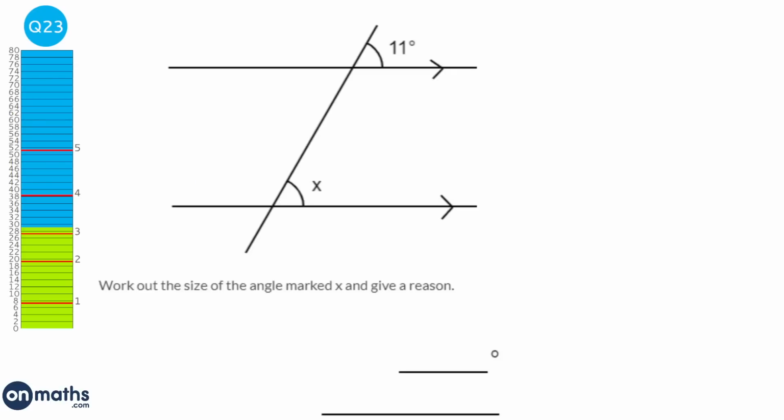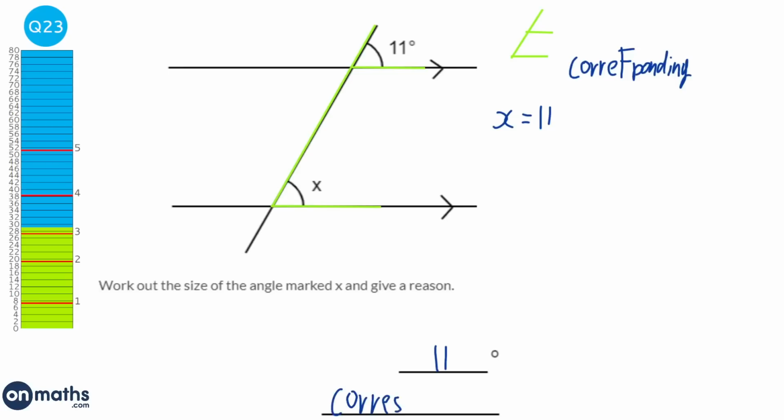Here we're given angles on a parallel line, and the first thing I do is just find out what letter they connect with. And if you look, this is kind of like an upside down F, so they're F angles, and F angles are always equal, so X is going to be 11 degrees, that's the easy bit. Difficult bit is figuring out Y, and the way I remember it is that cor F bonding, and I just put the F in there, so it's going to be cor F bonding is what's in my head, but what I write down is obviously cor S bonding angles, but it's just a way that I have to remember it.